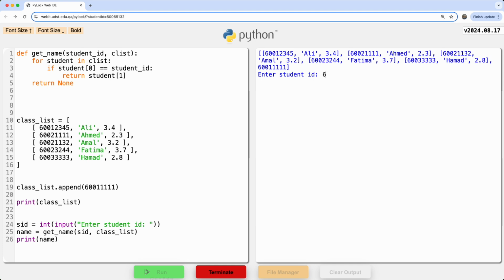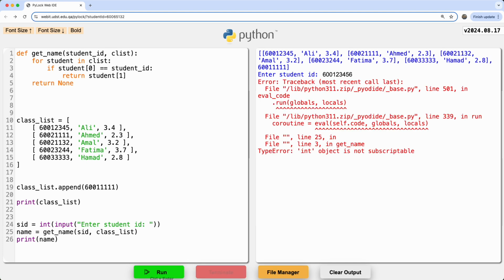In fact, if I try running this program right now and ask for something that isn't there, which shouldn't be, it should obviously return None, and that's what it's going to print. A real program would say it isn't found, but unfortunately it blows up. It says right here that int object is not subscriptable. If you get this and don't understand what's happening, this is how you debug things. This is what I do as well.